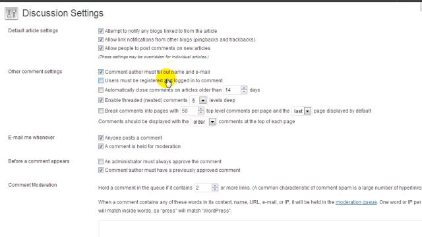It says users must be registered and logged in to comment. So this kind of goes back to what I was saying earlier about how you want people to interact with your site. Do you want it to be more of a closed environment where the content's there, but in order for people to actually interact, they have to take an initial step to register and then make a comment on your site?